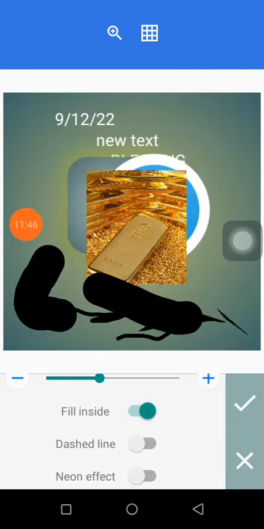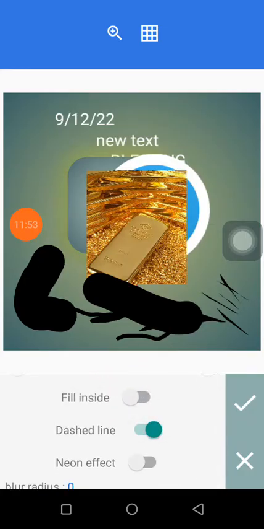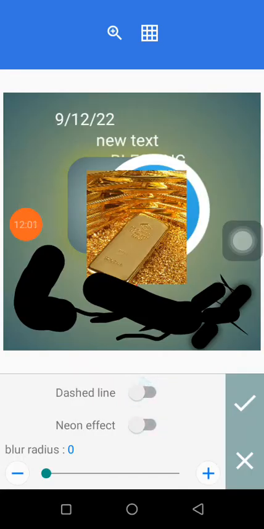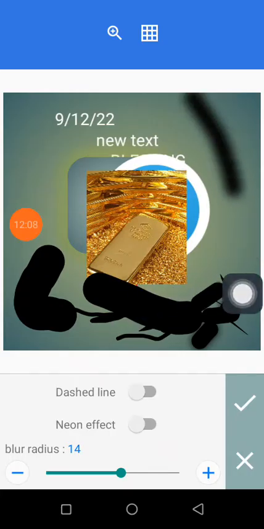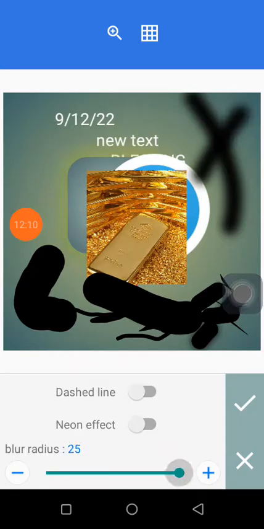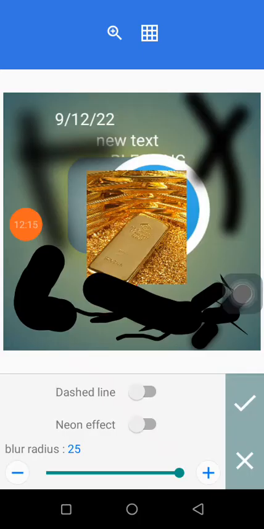I reduced it. Inside of it is what shows. Do you see that? Or the dash line shows, or a new effect. Do you see it's having a shadow at the side of it? Okay, let's reduce that. Now I want to show us something. Blur radius. See how bold this one was before. Now look at the blur radius. You can increase the blur radius. This can be used to make some designs look blur. So that is it about that.